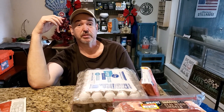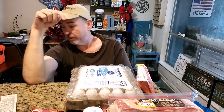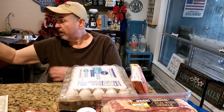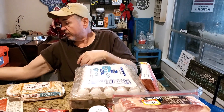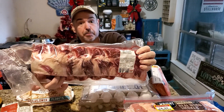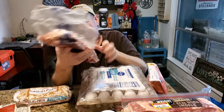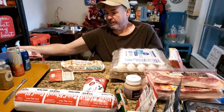All together including Dollar Tree, this all came out to $60 so far today. After I eat lunch, I'm also going to do some meal prep. I got a bag of cauliflower I'm going to cook on the smoker. And for dinner tonight I'm going to make a couple of racks of beef finger back ribs. So I'm getting my smoker set up right now, then I'm going to sit down and eat lunch.